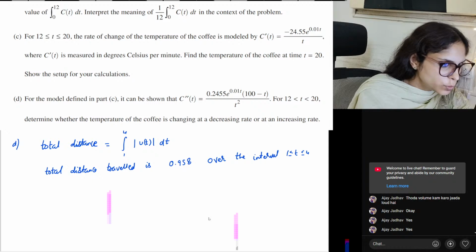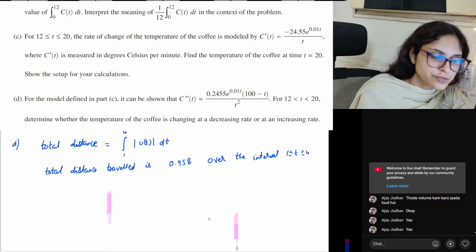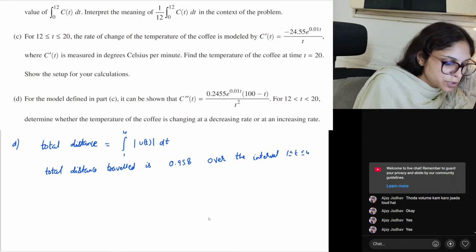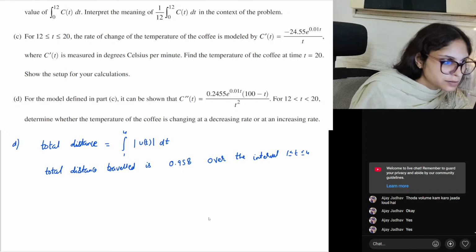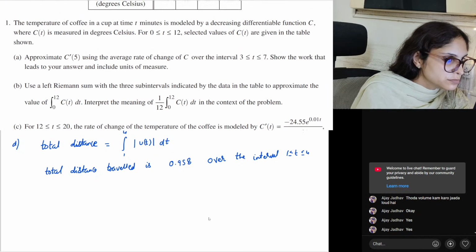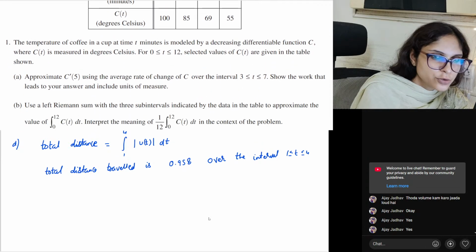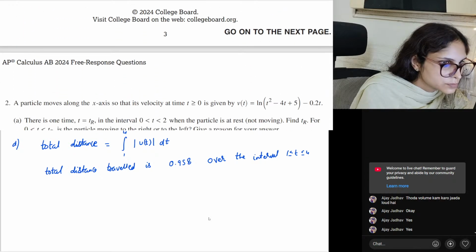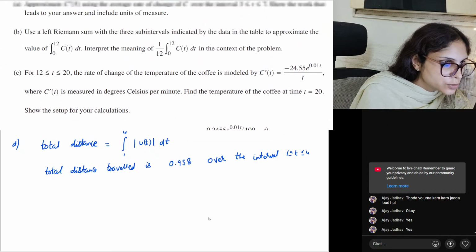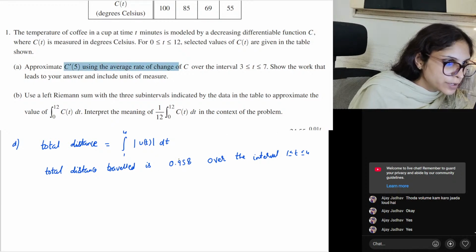And the fourth one is actually differentiation only, but application of differentiation, where you can find the relationship between the function and its first and second derivative. It is coming from there. So it is all from integration and differentiation. Limits and continuity do not play a very important part over here. But the only thing that was important was to note that it is a decreasing differentiable function. Only then you were able to find the average rate of change.